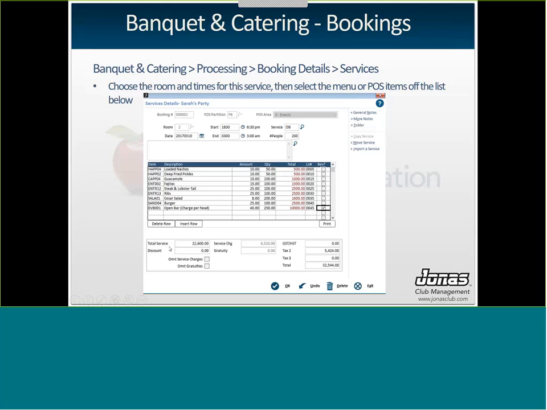Down at the bottom, it gives you running totals for how much for this service, as well as any service charges and taxes, and then the total here. And if you need to omit any of those, you can. You can also add a freestyle discount here if you are giving them a discount on services. You can move services between rooms, and you can also import services from other rooms. So if you have a multi-room event or an event that's happening a couple of times a week, you can import services from other events so that it's all standard.